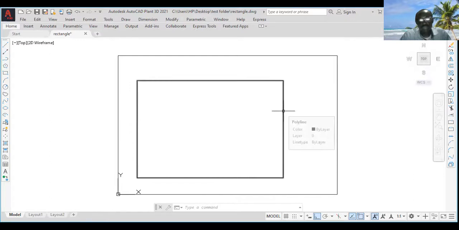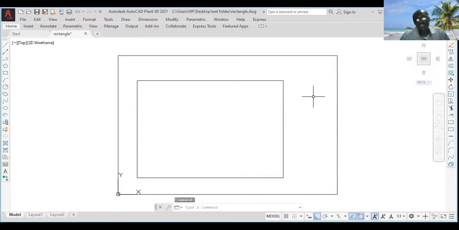So what do we do? Let's select this. I want to select this side. Selecting just this side selects the entire object. Let me deselect it. How do I deselect? I'm going to hold the Shift key down. When I hold Shift, I click on it. It's unselected. Or if I want to unselect it, I can press the Escape key on my keyboard to deselect it. If I select this side, I want to select this side now. I click on this side, it selects the entire object.